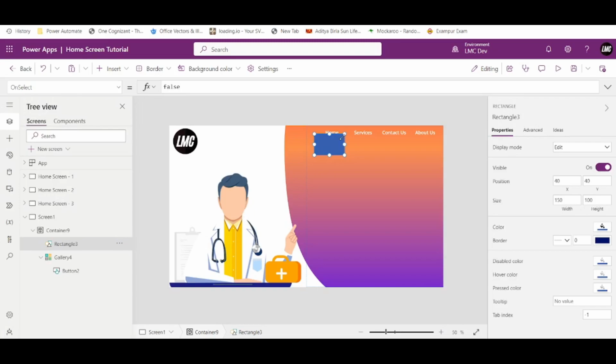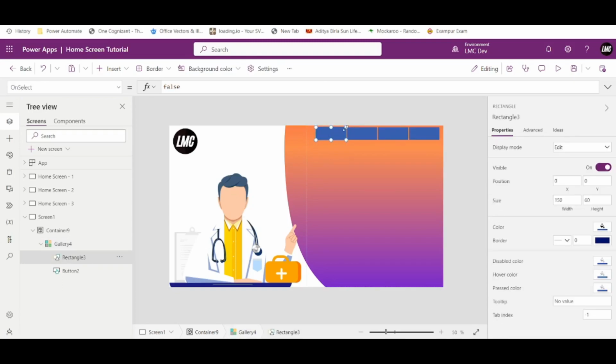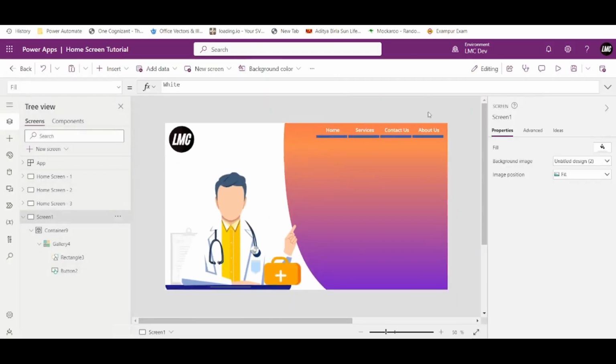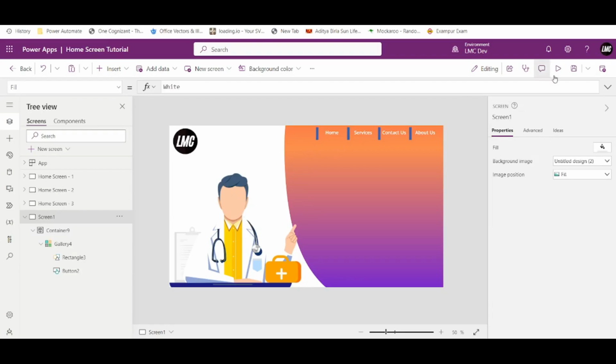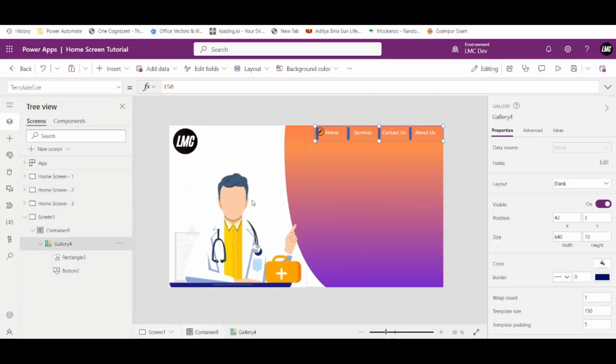Okay, so for that, wait, let me Control X, click up here, click on this edit button, and then paste it. Okay, once I pasted, this is fine. Either you can have it like this, or you can have this rectangle like this. It's up to you. I like this one much better than that one, so I'll go with this one.